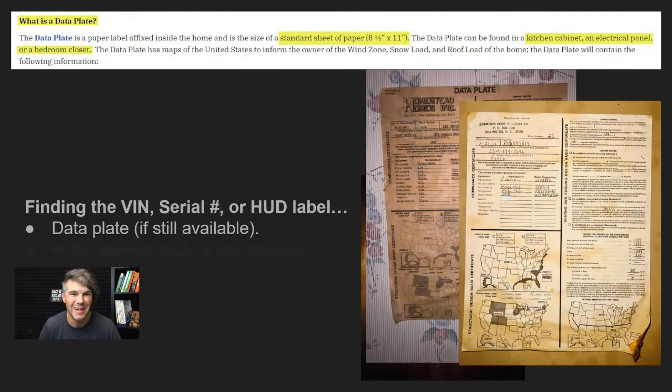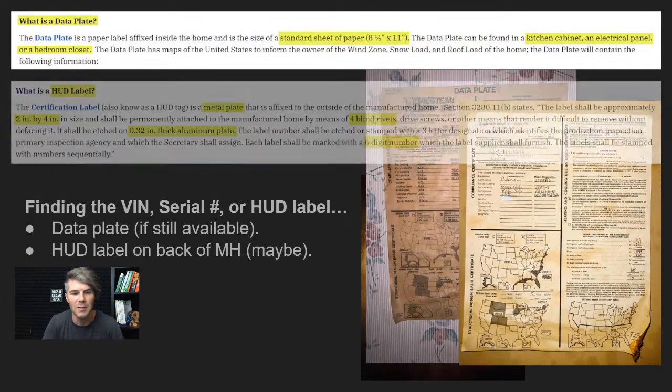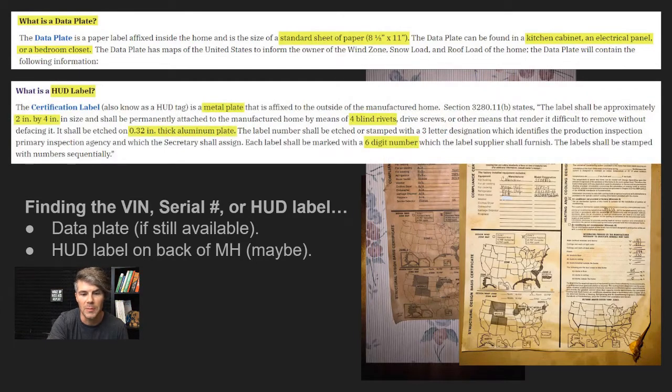The next place to look is a HUD label. Now, when HUD stepped in, in the middle of 1976, and said, okay, we want the mobile home industry to be regulated, there are no more mobile homes, only manufactured homes. Now that it's manufactured homes, we're going to affix these little labels, this HUD certification label, showing that HUD has checked off this home, and yes, you've passed the Housing and Urban Development standards of approval, and this can actually be a manufactured home. The label is approximately 2 inches by 4 inches, like a business card made of metal, riveted, so it stays on the back of the mobile home better, and that's where it's put.